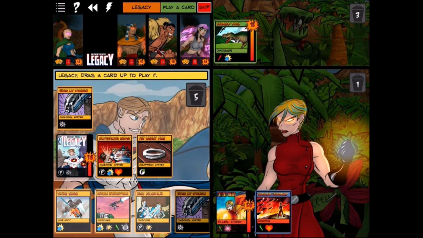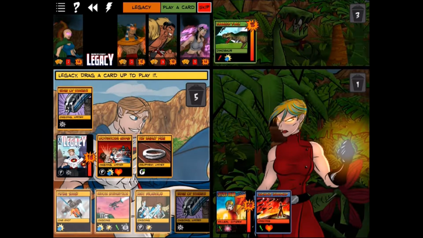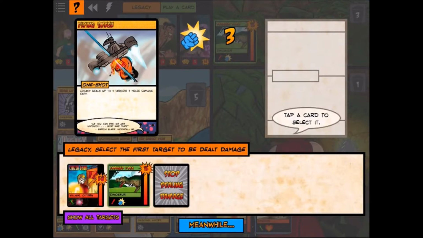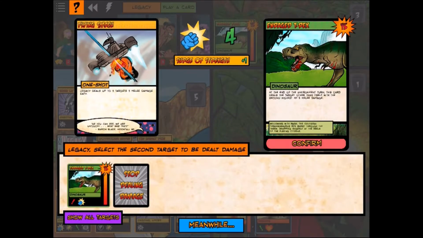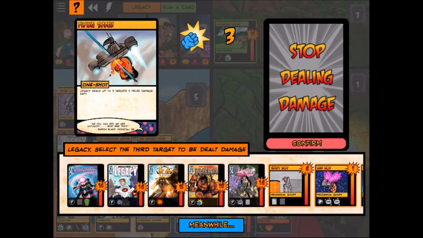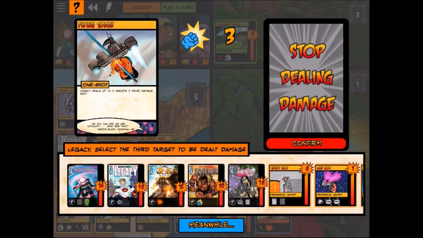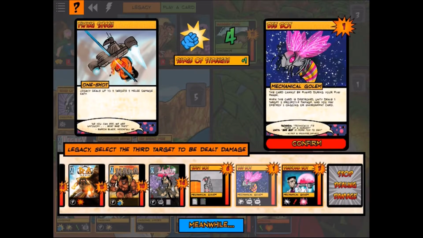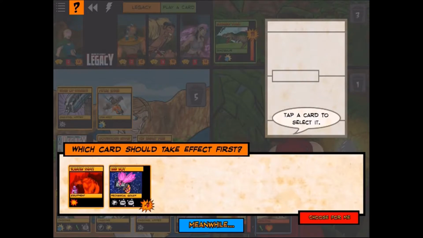Alright, Legacy. What do we got? Next, none of these are really great. So, we're just gonna Flying Smash. And we're gonna hit Citizen Dawn. And because we can, we will hit the T-Rex. And then actually, we could blow up our B-Bot to destroy that Luminous Leadership. You know what? We're going to do that. We're going to hit the B-Bot. Alright, we're going to break the B-Bot. Blam.